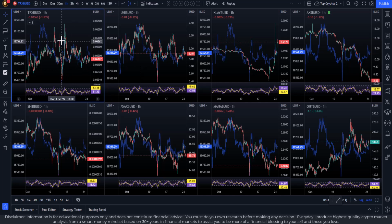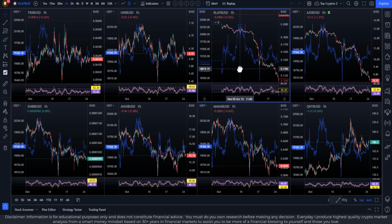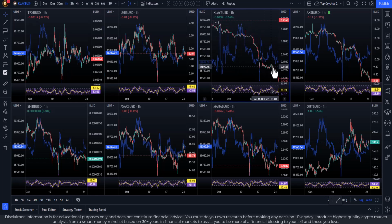Turning to some more cryptos, we can see Tron under Bitcoin's gravity at the moment, SHIB also. We see Uni just realigning with Bitcoin's gravity, AVAX a little bit under. When it's weaker, it has the potential to snap back, and when it's stronger, it has the potential to snap back as well. I'll just show you Clayton, because this is a really, really interesting thing. Very few people would have ever thought that Clayton could take off like this. It's done incredibly well. And when you look, for example, Clayton was just selling down, selling down, selling down.